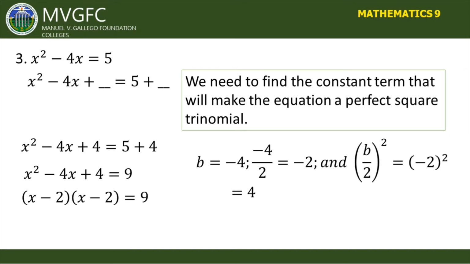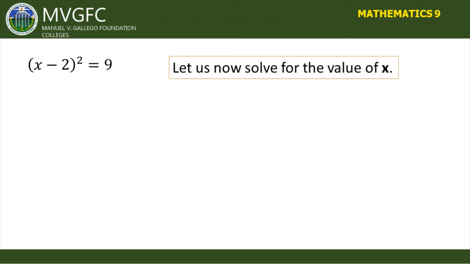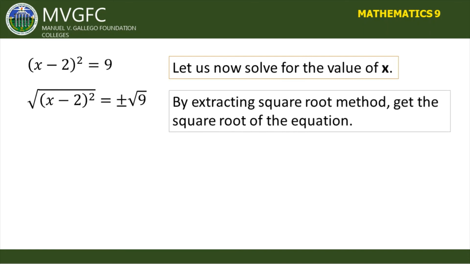Then we need to factor the left side, and that is x minus 2 quantity multiplied by quantity x minus 2 is equal to 9. Once again, when you use the FOIL method or the factoring method, you can find the x squared minus 4x plus 4 in that equation. So, since we have x minus 2 twice, we can simplify it by simply putting the square sign. So, we have x minus 2 quantity squared is equal to 9. With that, let us now solve for the value of x.